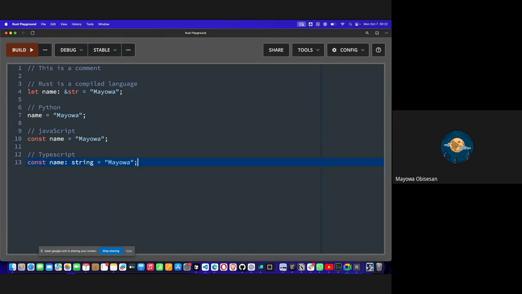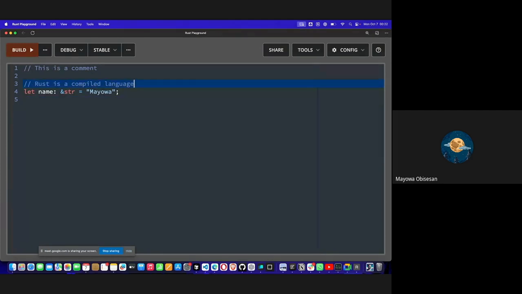So the idea is that whenever you define variables or your functions in Rust, it needs you to always type it. So we say that Rust is statically typed. So it's a compiled language. It needs to know what type of variables or functions or any data type it's going to be making use of at compilation. Because of that, it's a compiled language just like other low-level languages like C and C++, which are also compiled.